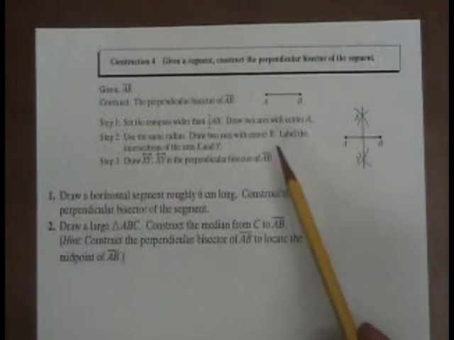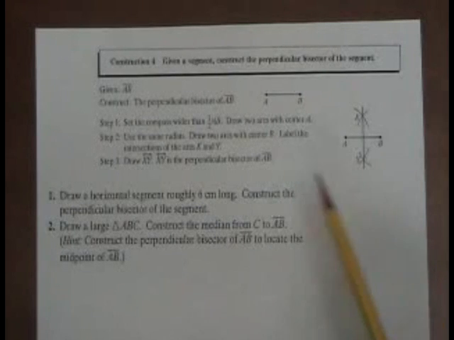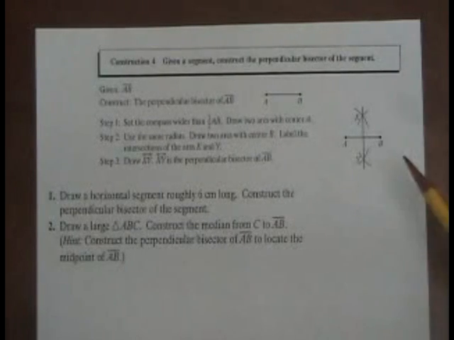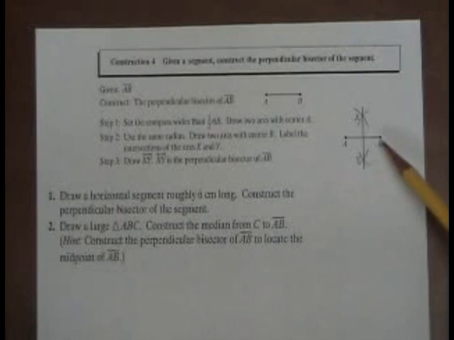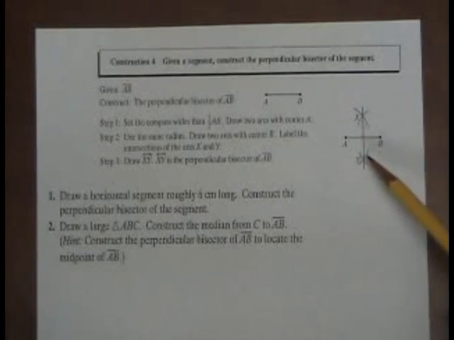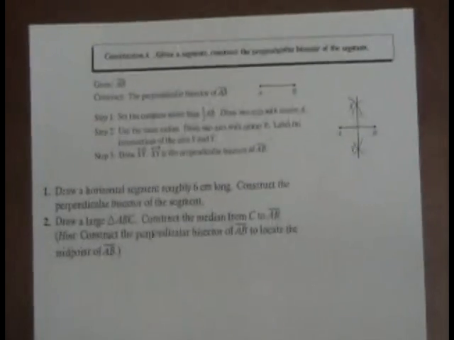You draw, or maybe you're given a segment, or you may have to draw a segment. And then you set your compass to more than halfway across, and from this side you make an arc above and an arc below. Then with that same setting, you come to this side, you make an arc above and an arc below. So fairly basic. Let me move the paper up, and we will look at these constructions.